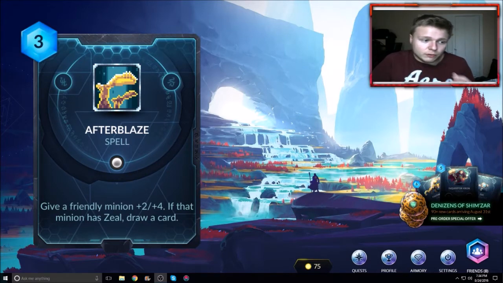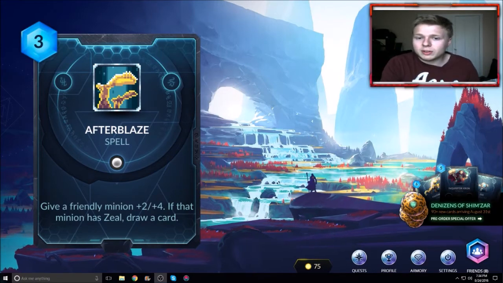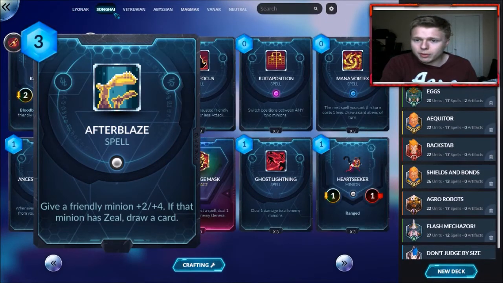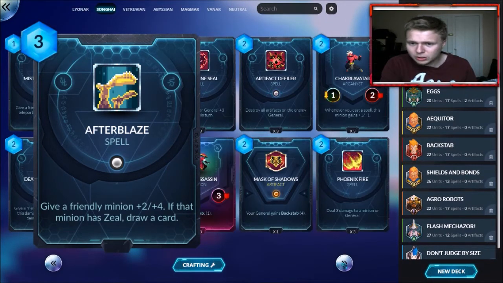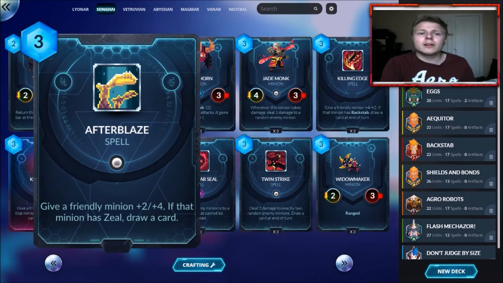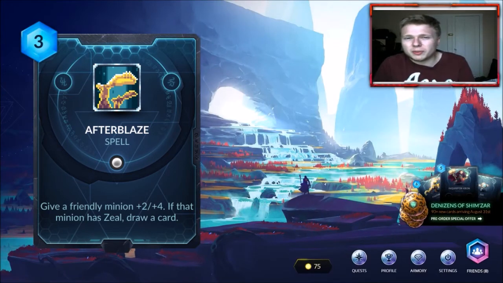And it gives a friendly minion +2/+4. If that minion has Zeal, draw a card. So this card is basically that card for Songhai that I can't remember the name of, because I can't remember the name of anything. Man, what's that card called? Killing Edge. Killing Edge, there it is. It's basically Killing Edge for Lion-R, which is pretty dope, except the stats are flipped.